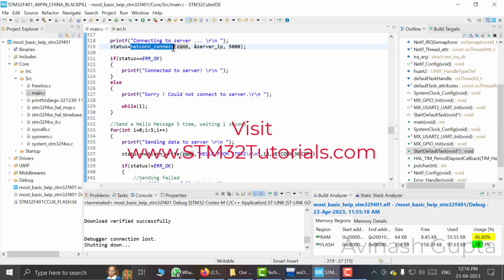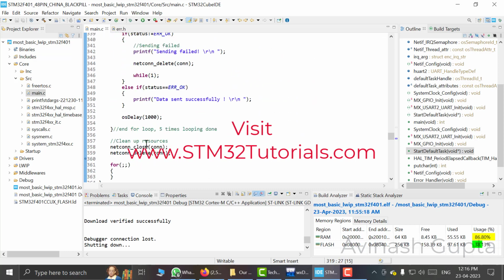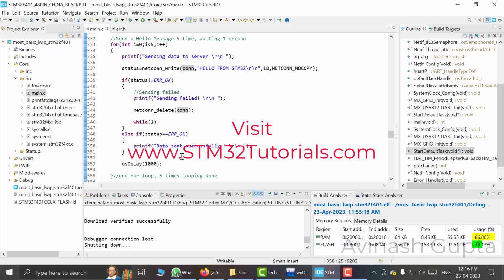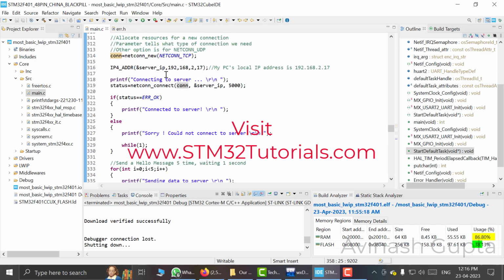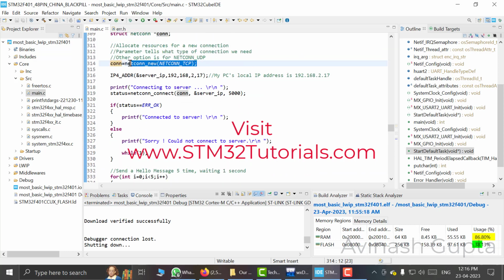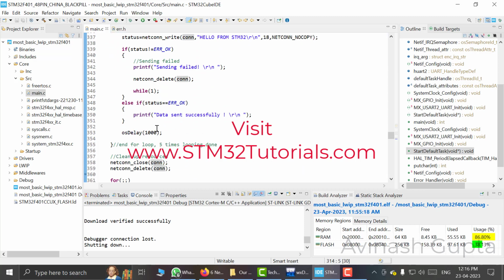Netconn_connect, we have connected here, and we are disconnecting here. For disconnect, we have to call this function netconn_close and pass the argument, the connection which we want to close. And finally, we actually delete the resources associated with this new connection that we have allocated here on the netconn_new. Here we have allocated some memory for this new connection which we are freeing here like this.